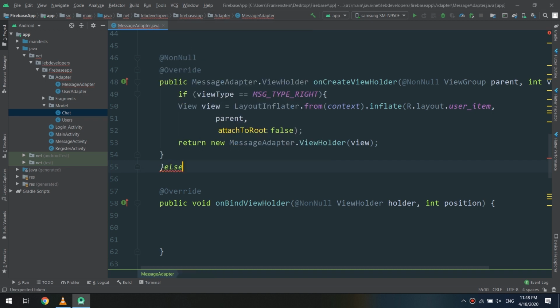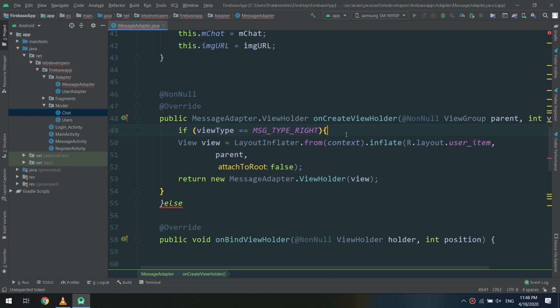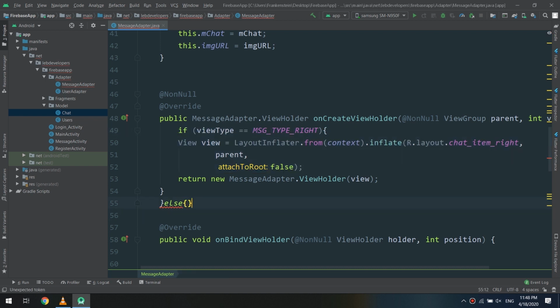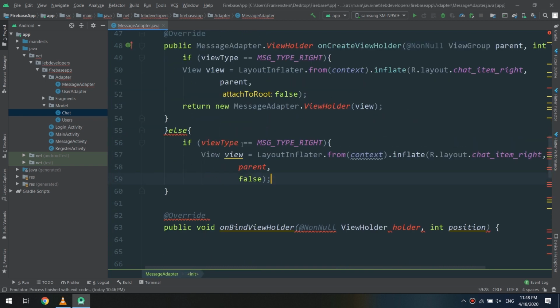Now, we have got that these messages belong to us. What we are going to do is make the MessageAdapter.ViewHolder, and in the onCreateViewHolder method, we are going to check if the view type is right, go ahead and display the view to the right. Otherwise, inflate using the layout inflater the chat item to the left.